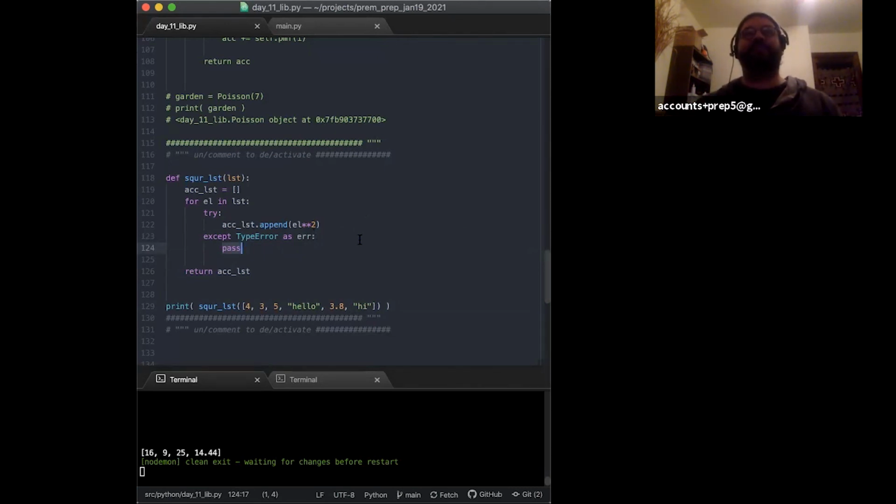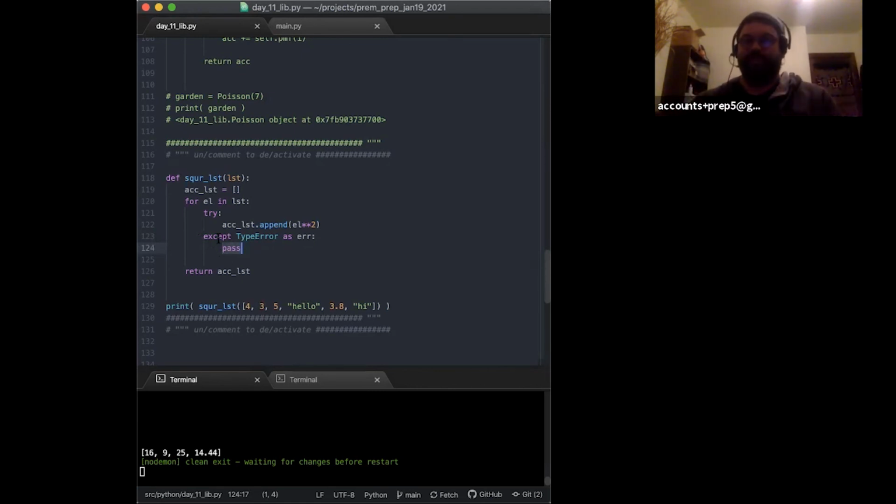And aside from error handling, I don't know any permanent use for it in your code. This is the only time that I know of where you actually use pass as a permanent fixture of the code, not like pass for now and I'm going to come back and fill this in later or something, right?